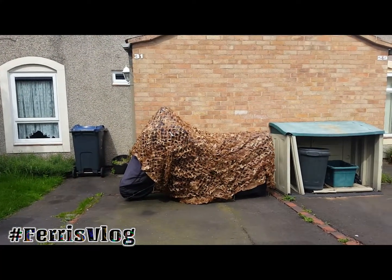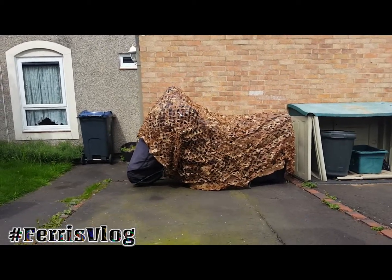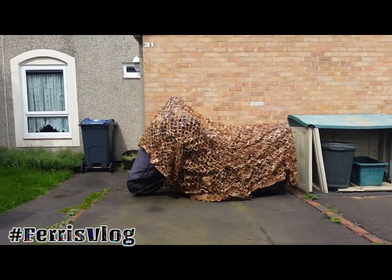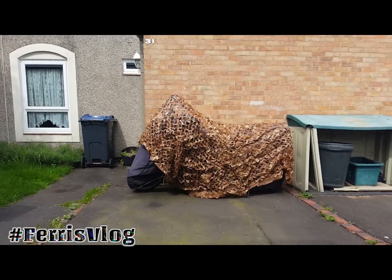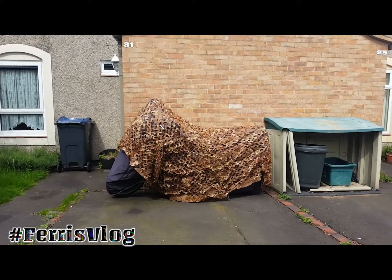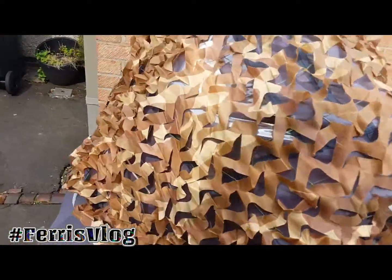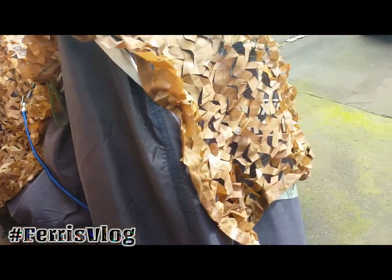Looking at it, I should have done a before shot really, but just from that you can see there's a big improvement where it's blending in more with the wall. Unfortunately my cover's not big enough, so if I would have had a bigger one... I don't know what actual shape it is, unless I try and adjust the shape, because on the back it's kind of up a bit more, but that side don't matter.